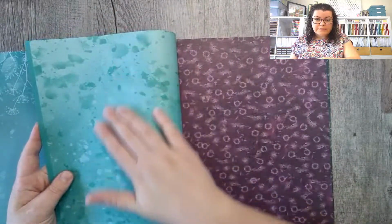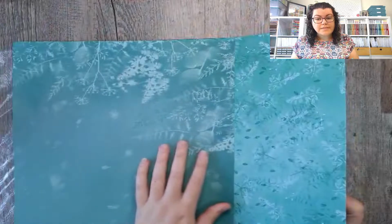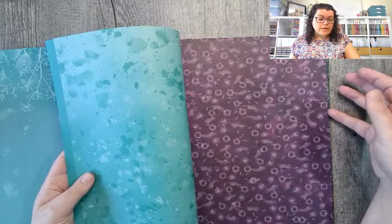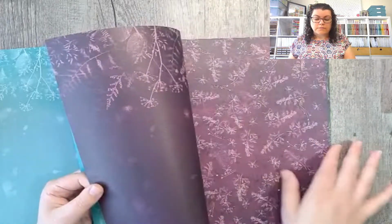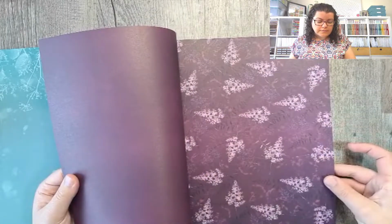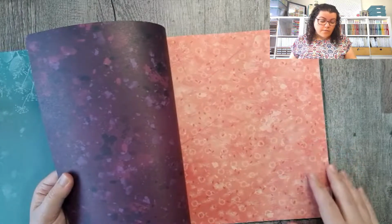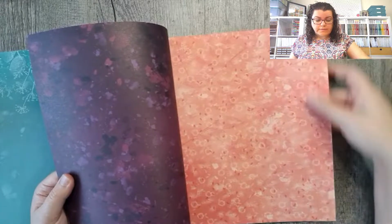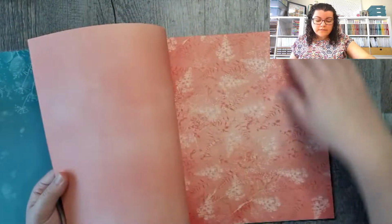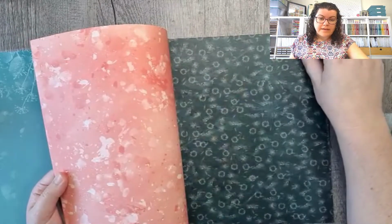The splatters, they are six of the prints from the Sun Prints collection, and they come in this beautiful Bermuda Bay. Pretty sure this is Rich Razzleberry. I'll double check on the back, or Blackberry Bliss. Look at that. That's just gorgeous. Then we've got, I'm going to say Calypso Coral. I'm going to confirm this in a minute. These are just stunning. I'm sorry, but these will be used a lot. Splatters. And then your Evening Evergreen.